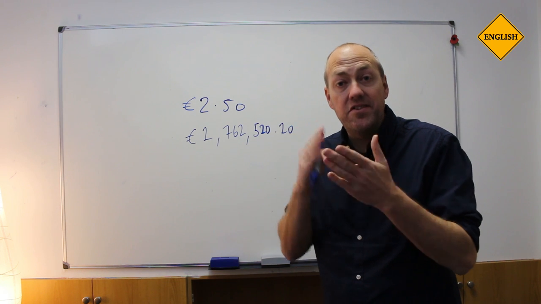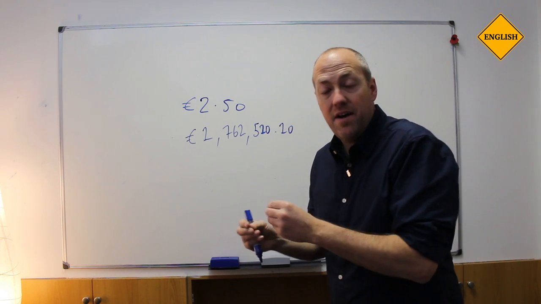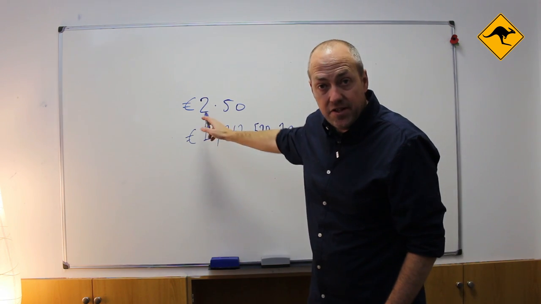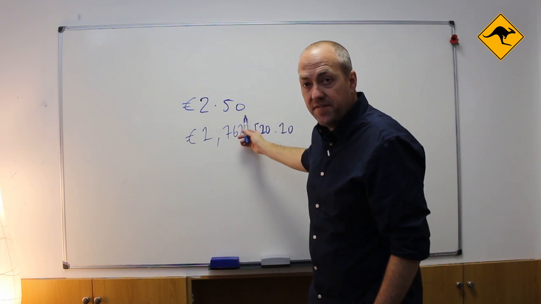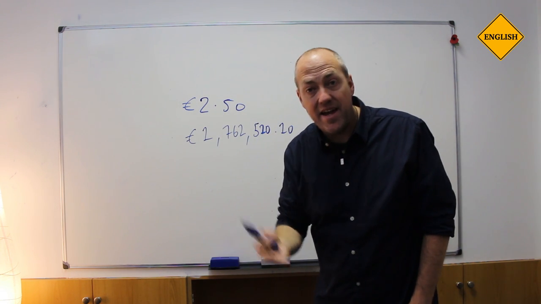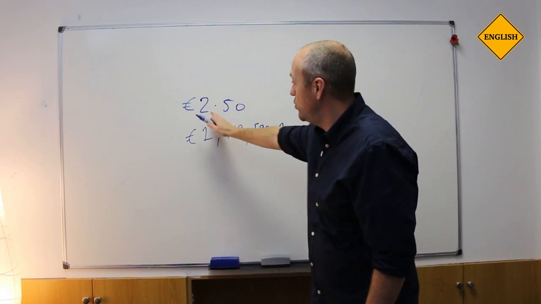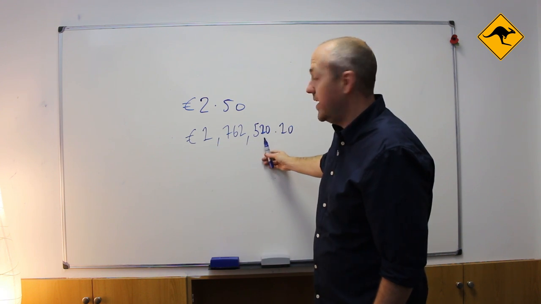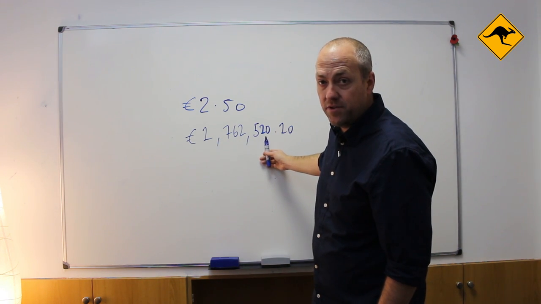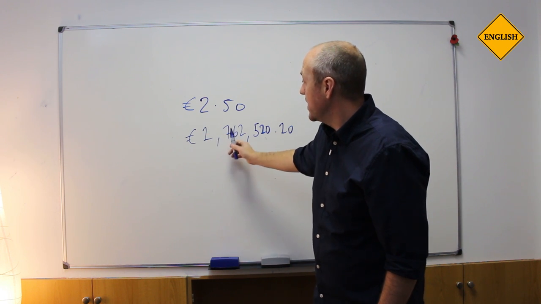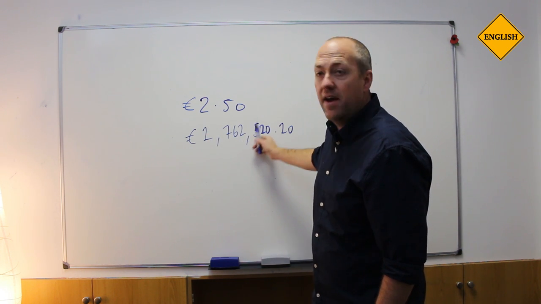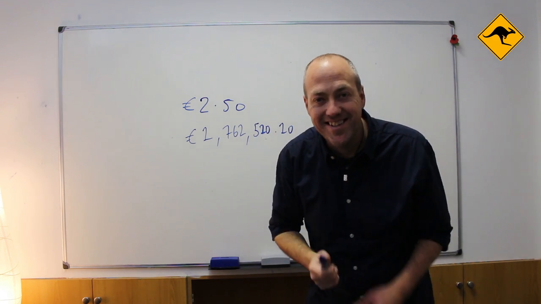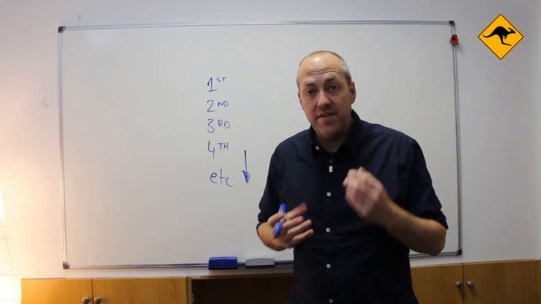So what about if you have a price, a currency? In this case we say the name of the currency after the units of tens or hundreds. So in this case we would say 'two euros fifty'. And here we don't say 'and fifty' or 'with fifty', just 'two euros fifty'. And here we would say the currency here with the units of hundreds. So, one million seven hundred and sixty-two thousand five hundred and ten euros and ten cents.